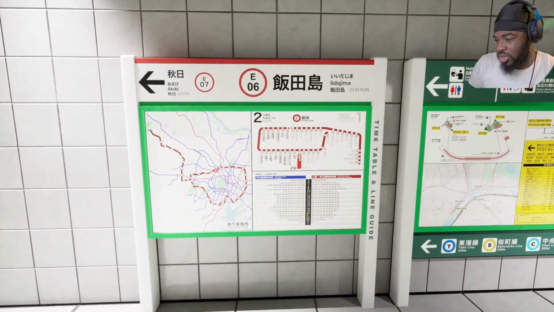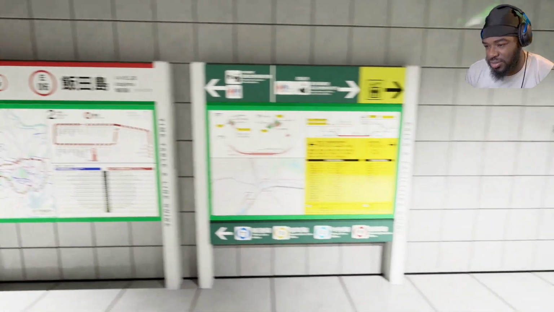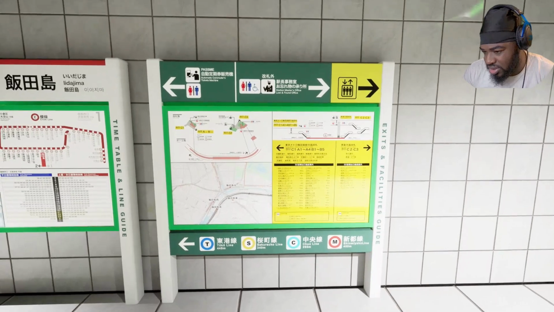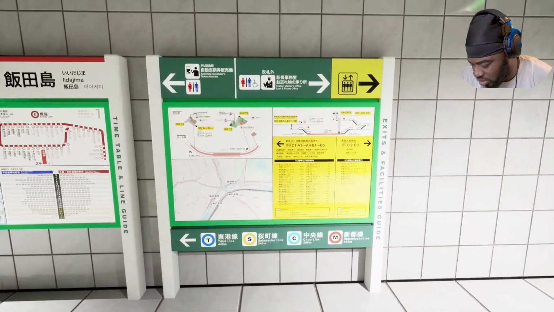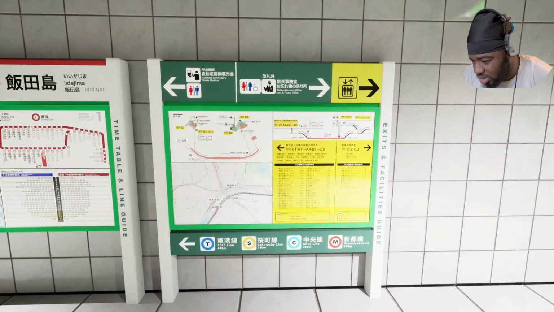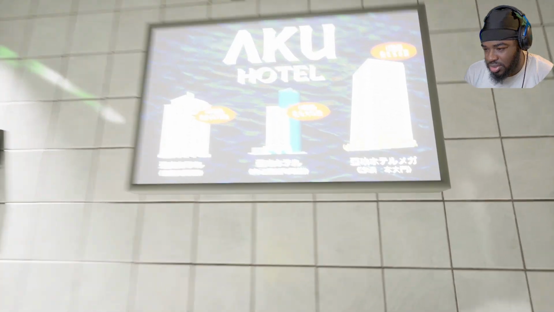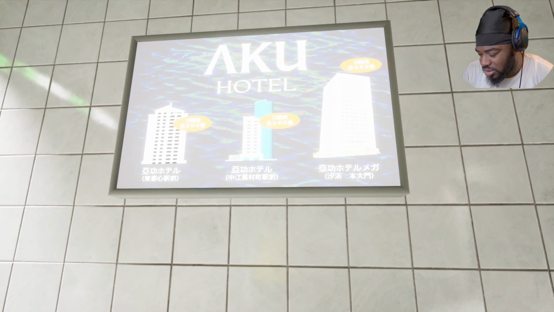Hold on. It's the same. This one looks different though. Yeah, this is different. Is it? No, it don't look different. It's the same. Make sure. Cross my I's and dot my T's. Alright. Okay. Yep, this all looks the same. Yep, 288. Yeah, everything looks about the same.